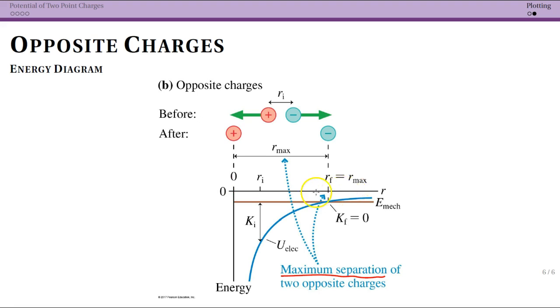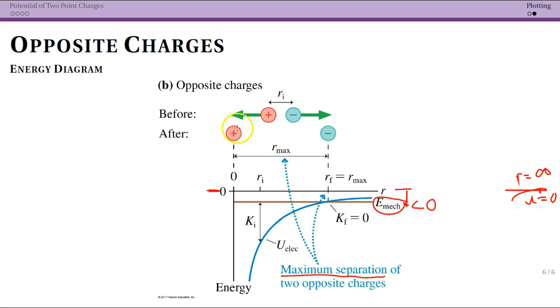So note that our potential energy is always negative, right? So note we have 0 potential energy over here at R equals infinity. Over here, potential energy is always negative. So when we start them at some position, we have a certain amount of mechanical energy, which is also negative. Look at that. So notice that mechanical energy is always going to be negative for opposite charges, and if they're bound.